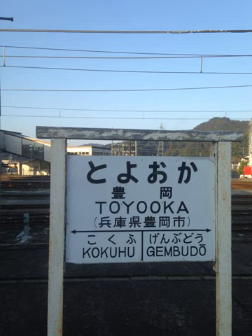In traditional and modified Hepburn, when HA is used as a particle, it is written WA. When HE is used as a particle, Hepburn originally recommended YI, though this spelling is obsolete and it is commonly written as E. When WO is used as a particle, it is written WO in modified Hepburn.